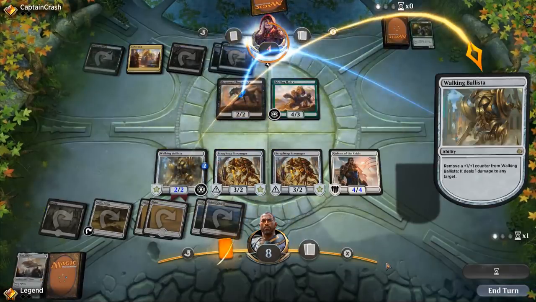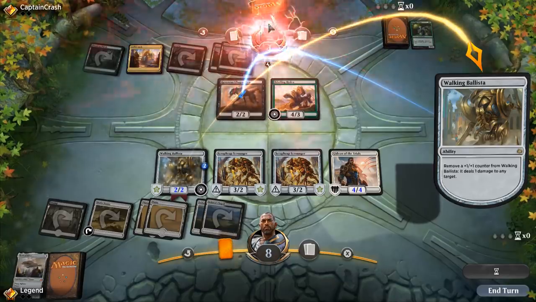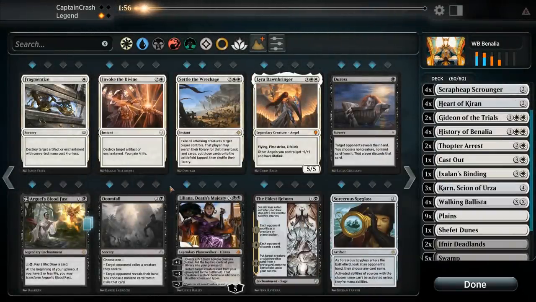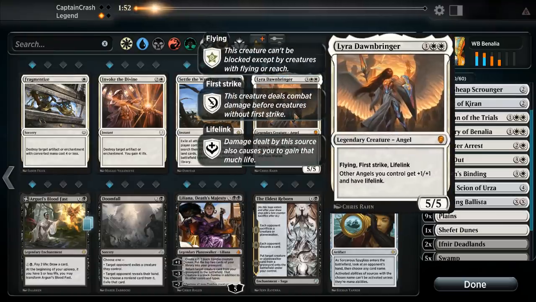And Fatal Push is not going to save them either, since block, Fatal Push, take 3, and then take 1 from Ballista. Alright, so we're up against the green-black snake deck. How do we want to sideboard? So, opponent's going to keep in all their Chupacabras and stuff, so I don't think Lyra is a great plan.